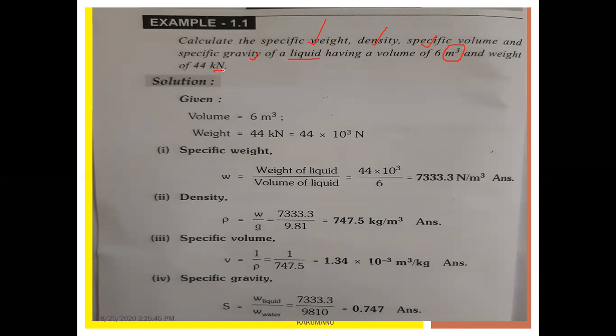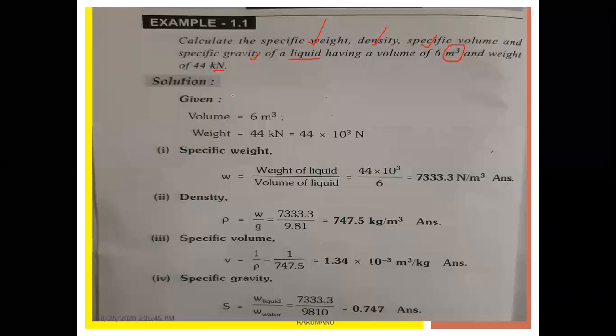So if this is the problem given, then for any problem you have to first write down the given data, in any subject. If you are not maintaining the given data, you can easily lose 2 marks. Why? Because from the exam point of view, even if you cannot get the solution or the formula after reading the problem, just write the given data, what is there in the question. Don't write it as it is; write "given data" and then see what the values given in the question are.